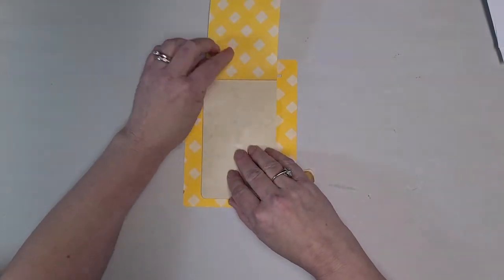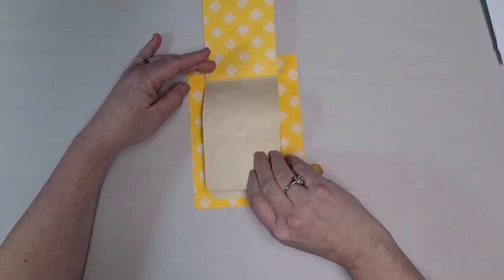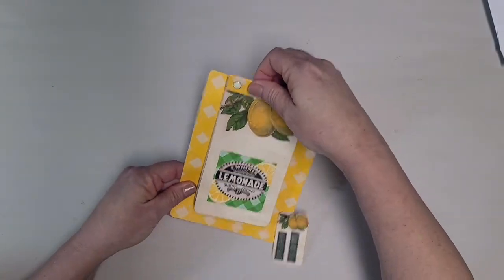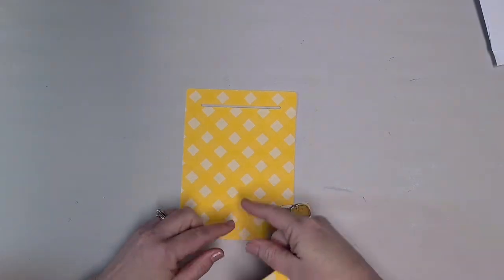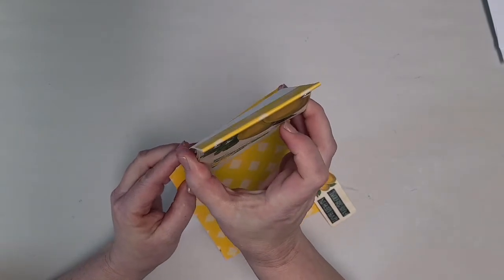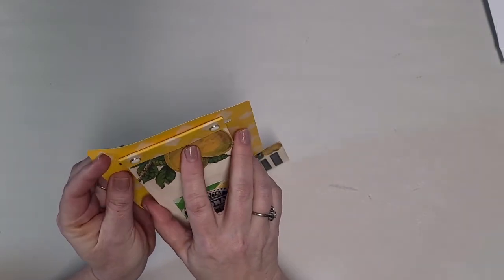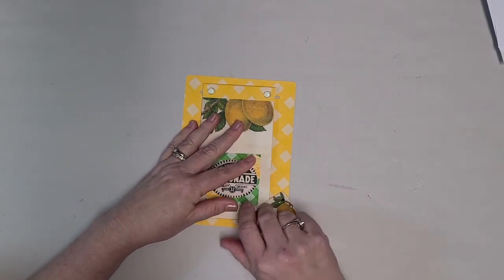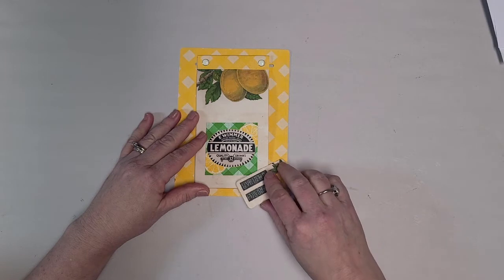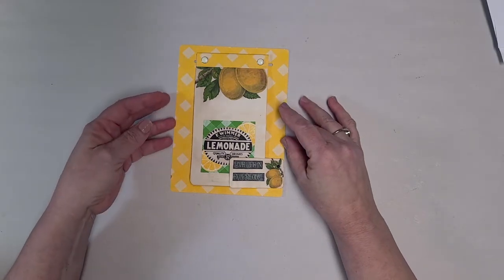lemons, and I just made a little notepad. So there are, I believe, 7 sheets in here just to write some notes on. And this will be glued down on the page, but then the pad will slide in and out. I think most of you have seen me make one of these before, but I think it's a great way to add some journaling space. And then the little braided piece just helps keep the pad from flopping around when you're turning pages. So that will be put on a page.